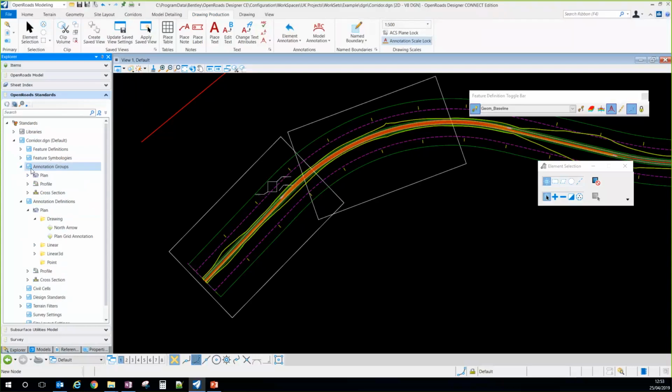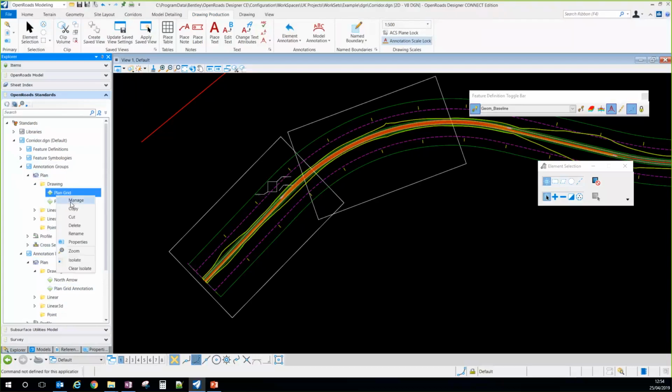If these annotation definitions are included in other annotation groups, and you modify one of them, it will also be modified in all the groups in which they are included. So be careful with it.